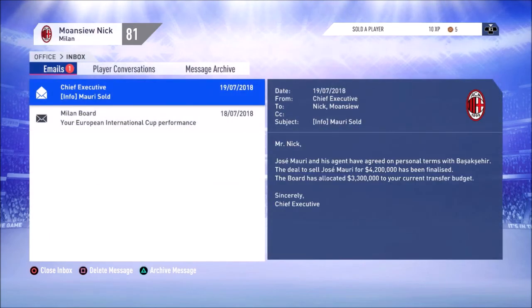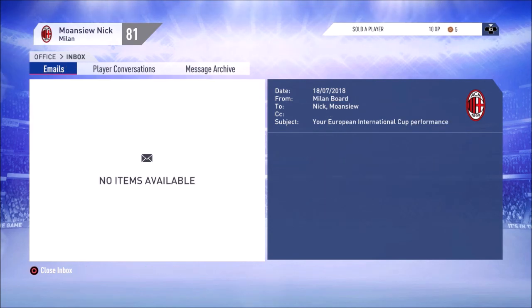And as we can see here, as I'm about to finish up, Murray got sold for 4.2 mil.